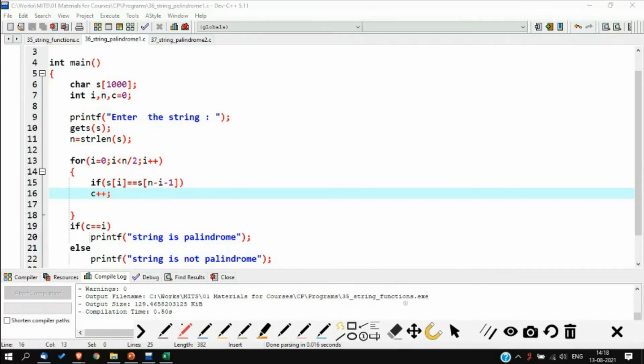If the string that we entered is HELLO, then this will be s of 0, this is s of 1, this is s of 2, this is s of 3, and this O is s of 4.